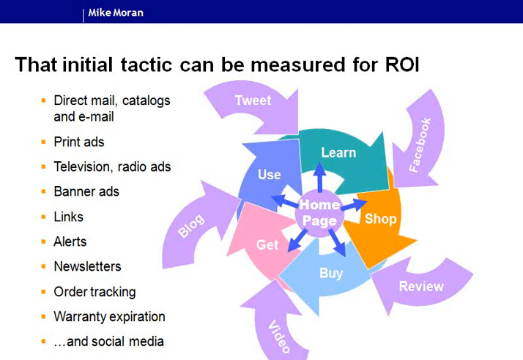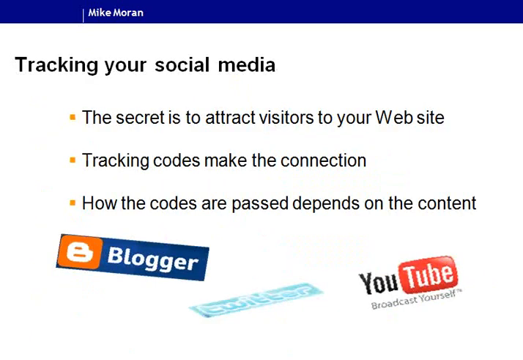So with every kind of marketing, somebody is coming to your website. And so all of these different methods of marketing can all be tracked the same way, that if you understand where people are coming from, then you're able to check and see how this tactic is performing. We know this many people are coming because they did this, that, or the other thing. And you can measure it, and you can say, well, we spent this much on it. This is how many sales we got from it. So that's what the return on investment was. And you can do that for social media as well, and that's what we want to talk about now.